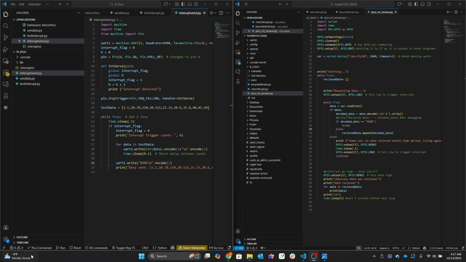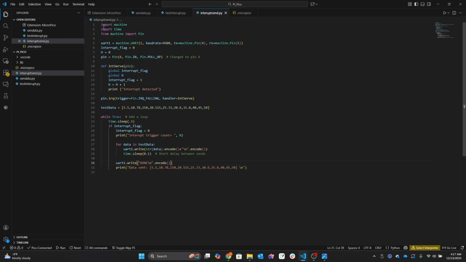My Pi Pico I have just plugged in through the USB port, and I can create files, basically the same thing. One connects over Wi-Fi to the Raspberry Pi, the other connects to the Pi Pico through the USB port. If we pull up the Raspberry Pi Pico, this is all the Pico files. This is a new Pico that I'm using, so this is the only thing on there.